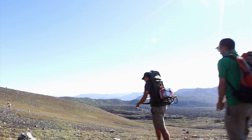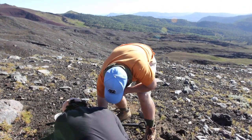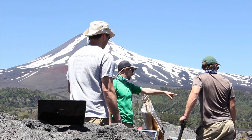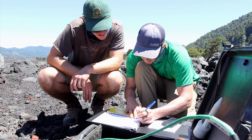We have to hike out to where we want to put the station, dig holes to put the actual earthquake monitoring device into the ground. It's not just going out there once and putting it out there — we have to go back multiple times and check to make sure this instrumentation is recording what it's supposed to be and the way it's supposed to be.